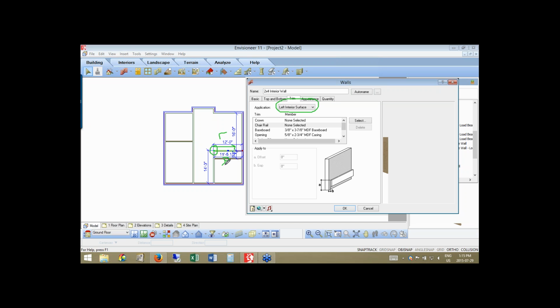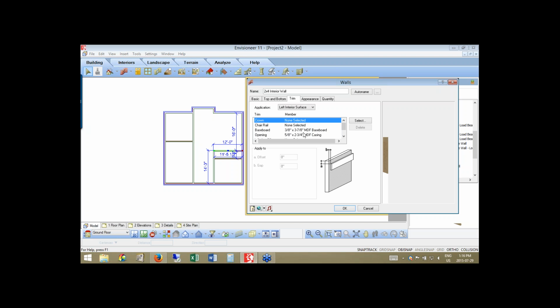So why do we have different finishes for each side of the wall? Well, when we look at the case of the wall that we've drawn and that we've selected, the left-hand portion of the wall is going to be inside this room. The right-hand portion is going to be inside the closet. So on the room side, the left-hand side, maybe we want some crown molding. Maybe we want a different type of baseboard altogether. This allows us to have two different finishes on each wall, depending on that room.